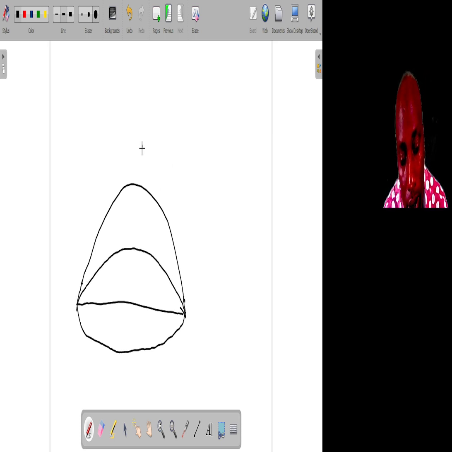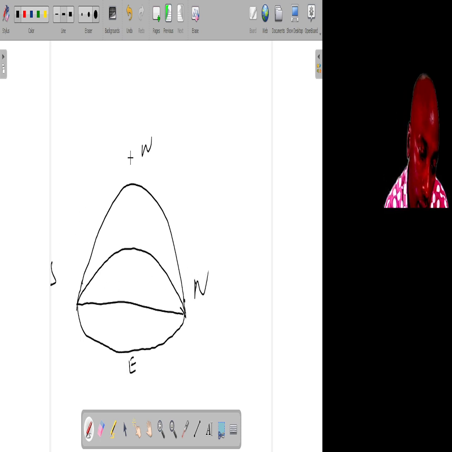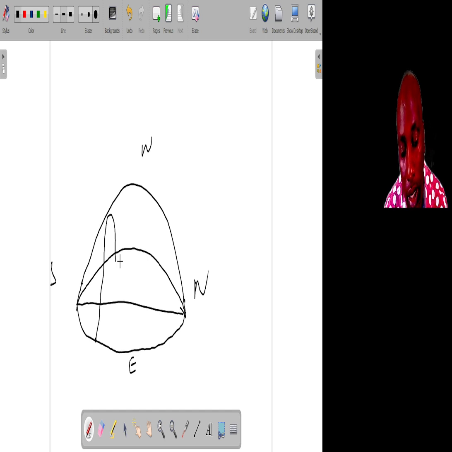So this is your west, this is your east, this is your north, this is your south. The sun would rise here, the east, southeast, and it will set in the southwest.